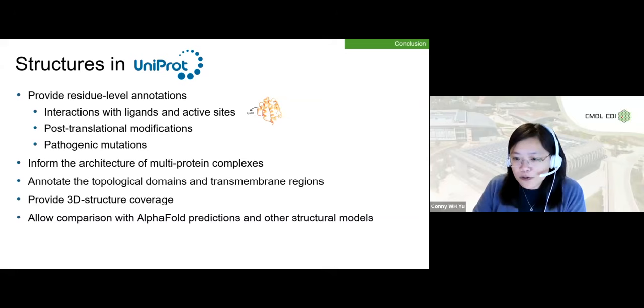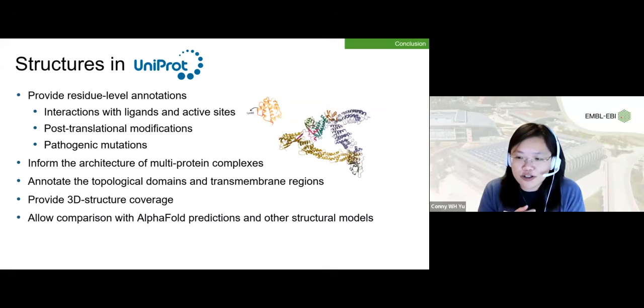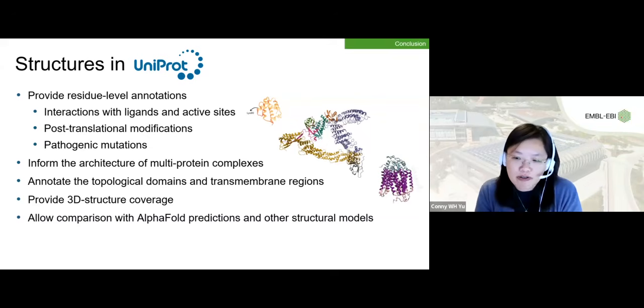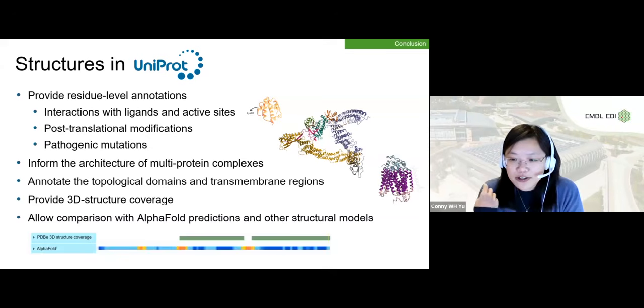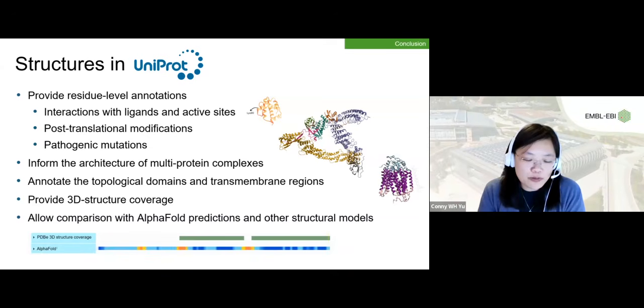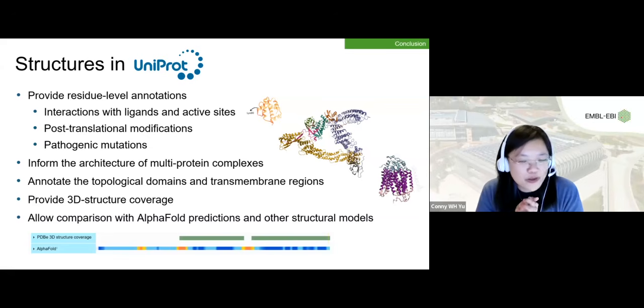We have walked through how to look at the architecture of multi-protein complexes, and we have also looked at how different topological arrangements are captured in UniProt in all these different sections. We've also used the feature viewer. We've learned how to check a protein's 3D structure coverage, and how you can use AlphaFold predictions and other structural models to assist structural analysis. And hopefully you will find all these resources useful.